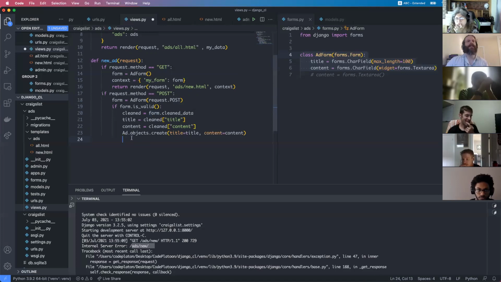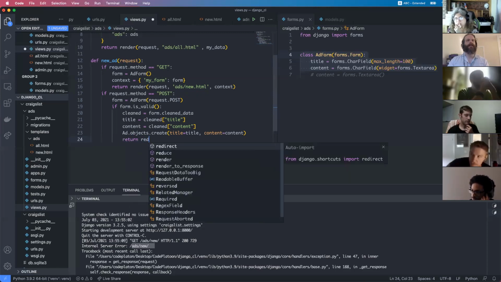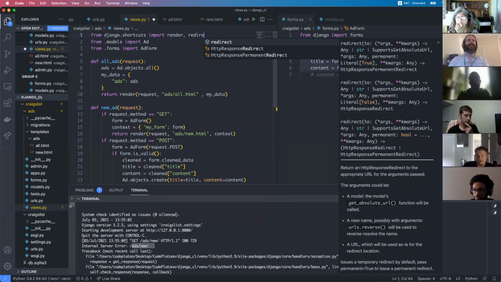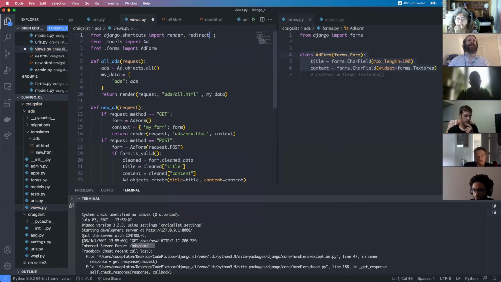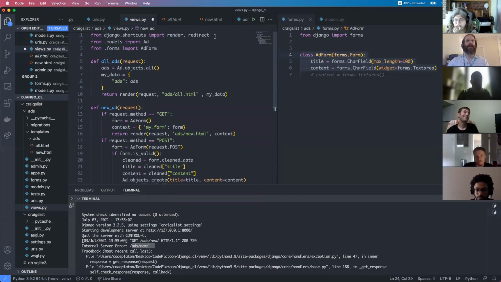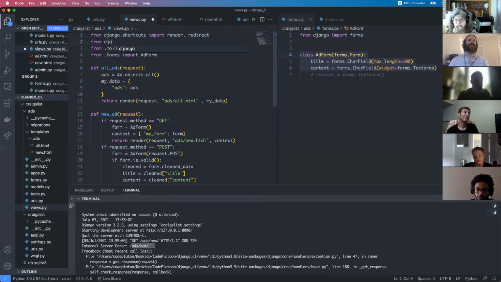Okay, so we have our form now, and the basically universal pattern for submissions or making post requests is that you make the post request and you get redirected somewhere else. So we are going to return redirect. We have to import redirect. So we can return redirect, and then I'm actually going to use reverse as well. So we could hard code a path, from Django.